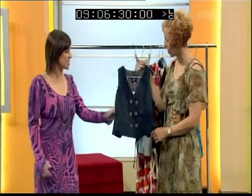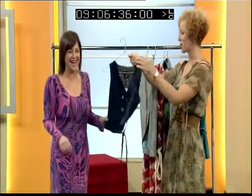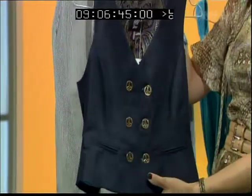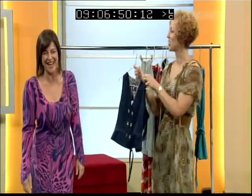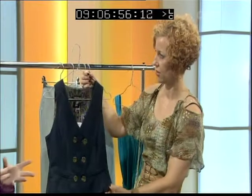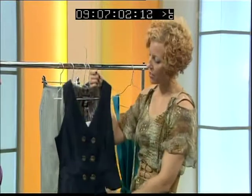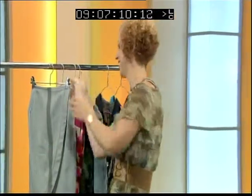Waistcoat — these are very good for work. Look at this: it's a size extra small but it's got this awesome funky back. This would zhuzh up a white shirt — you'd pop it over the top. There are lots of sizes available. Is this waistcoat look going to transfer to the next season? Definitely, and also next summer. They're a good piece if you want an extra layer when it's a little bit cooler. So I'm thinking about wearing it now, not just saving it for next summer.